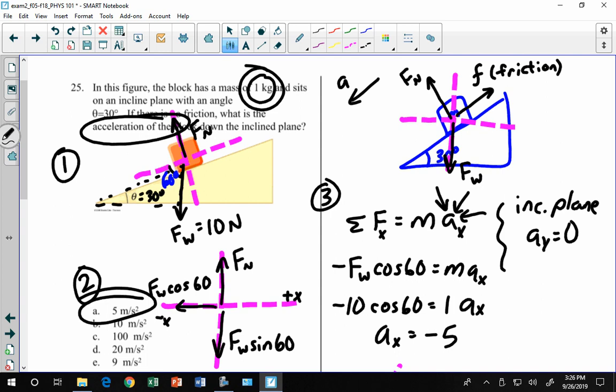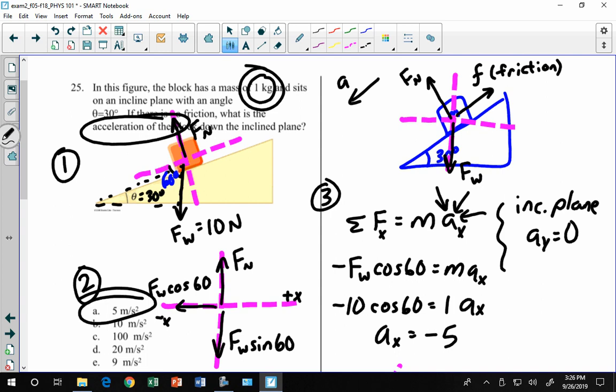Can I step back through the steps that we did? 3 steps. You draw your free body diagram, and that involved recognizing my coordinate system needed to be rotated. And that's what I did here. I can draw my coordinate system however I want, and so that's what I did. It just makes the problem easier. That is always how you will draw a coordinate system for an inclined plane. Is that true? In this class, it's always how you'll draw it. In some special cases, it's useful to draw your coordinate system a different way. But I don't think that you'll ever encounter that. Even on the MCAT, I don't think that you'll encounter that.